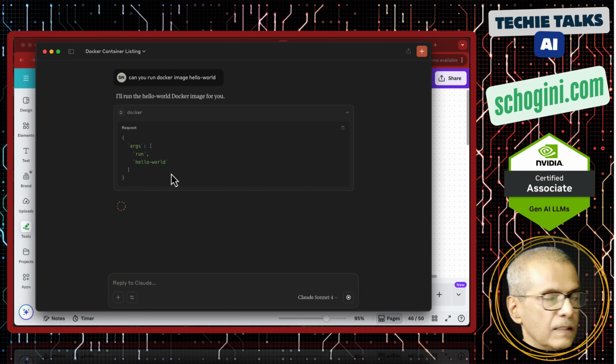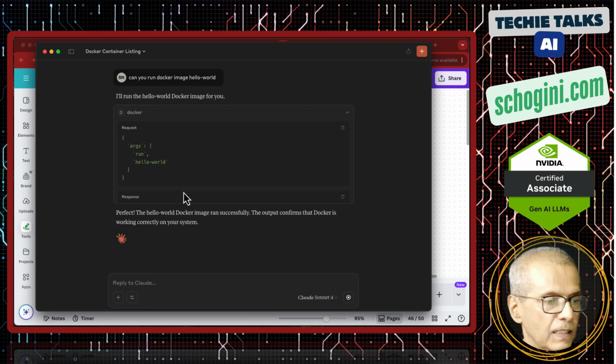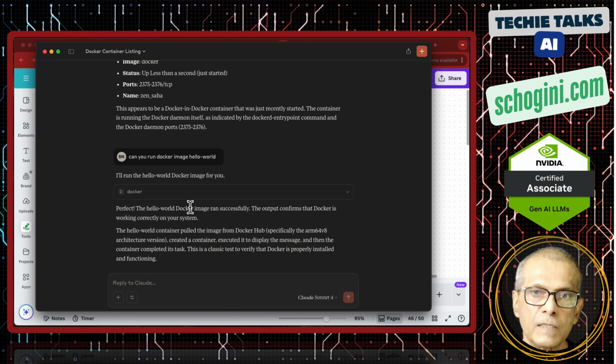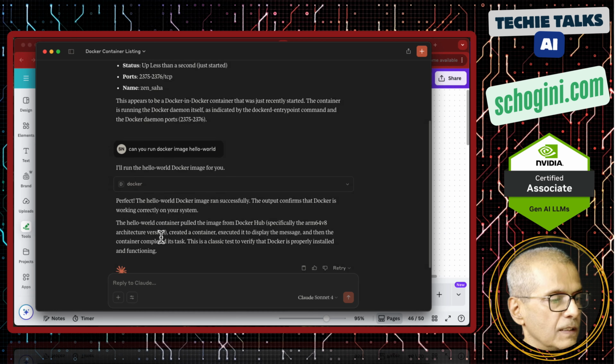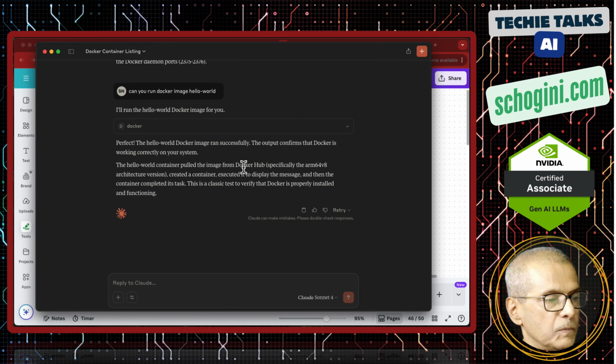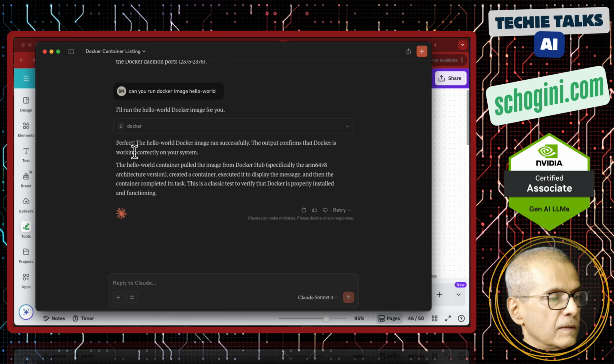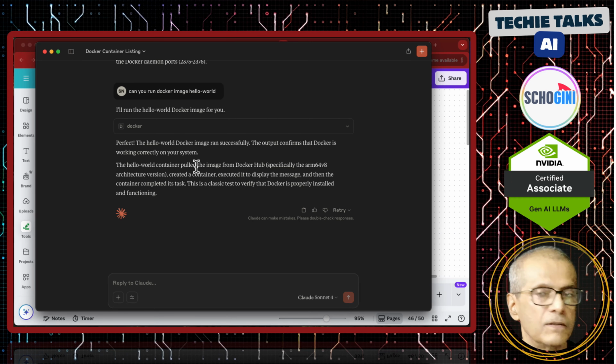So arguments run hello world. This is the command line that we pass through JSON RPC. Here is the Docker hello world output. This output confirms that Docker is working correctly on your system.